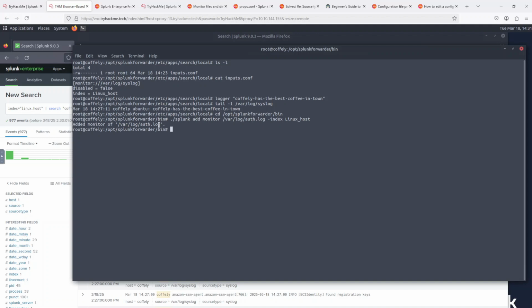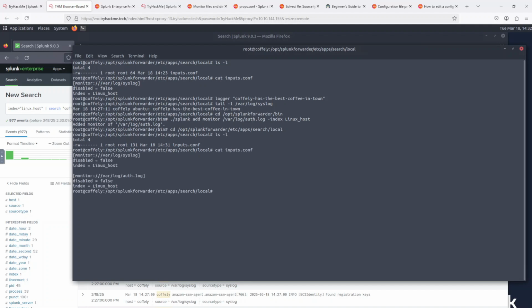Monitor is added, and let's verify that by getting inputs.conf. Great, that looks as expected.